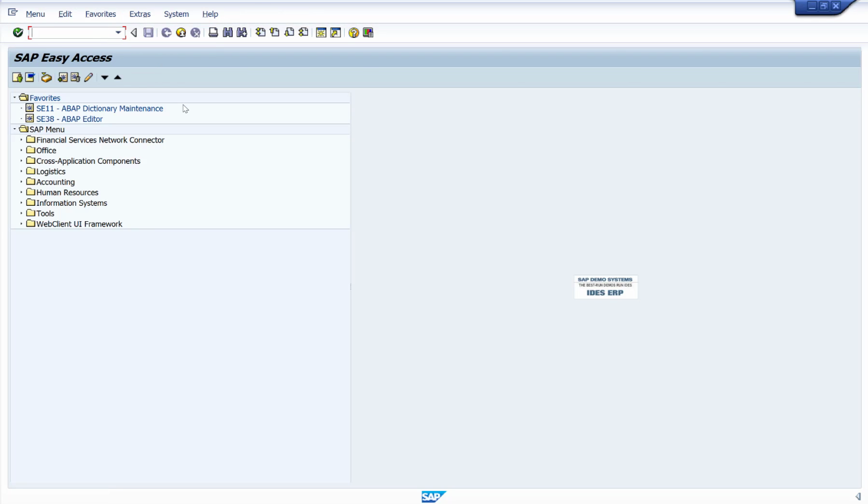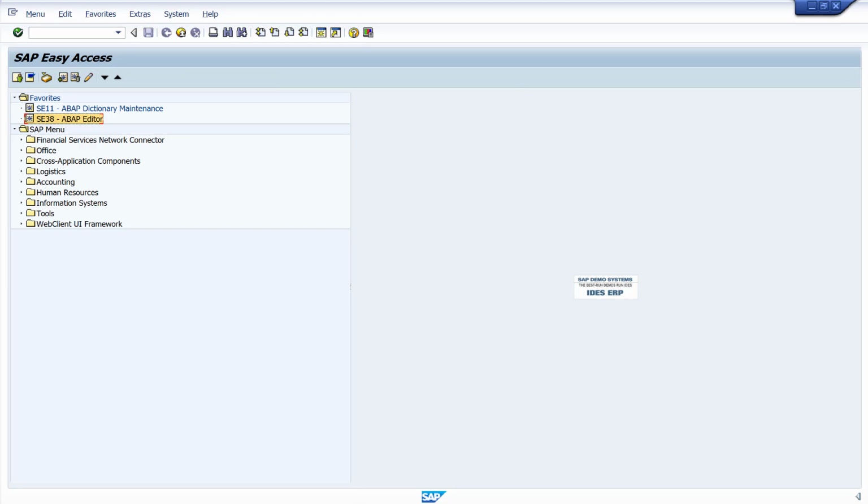Okay, and it is loading the easy access screen. So it is terminating that application. So these are the different ways you can navigate. One is, every application you want to open will run in a session. So when you open this session window, you can open the application by terminating the current application by using /n before the transaction code, or you can use /o to open the application in a new session while keeping the existing application running in the current session.